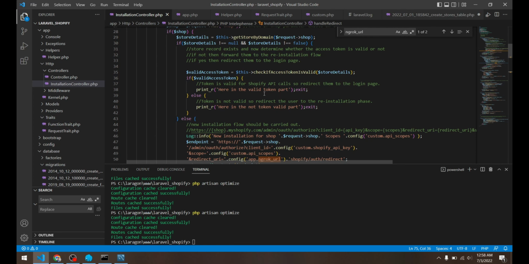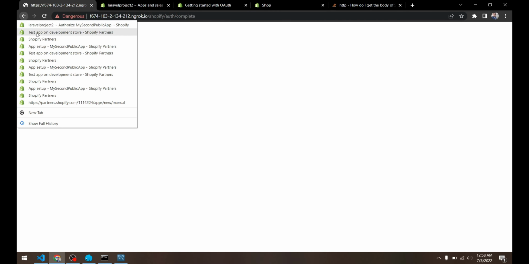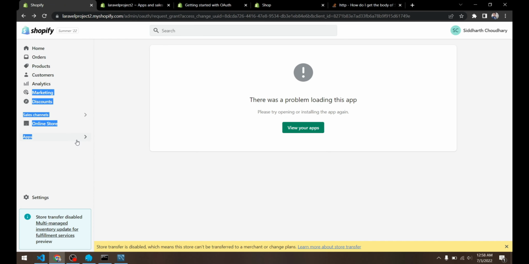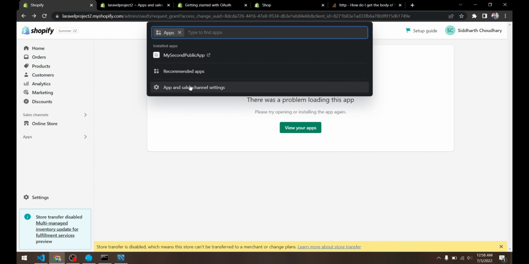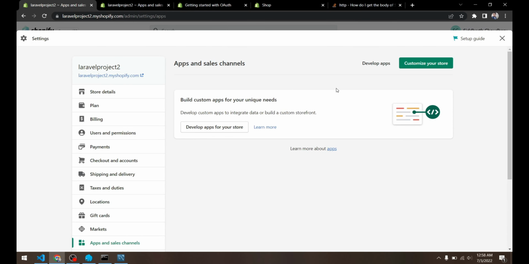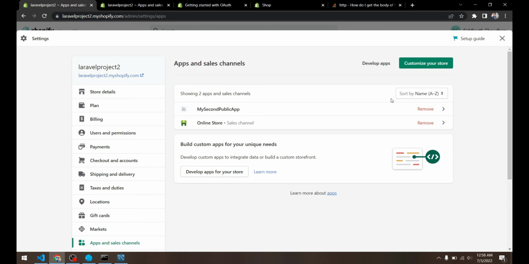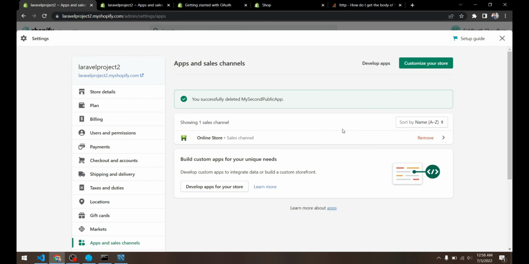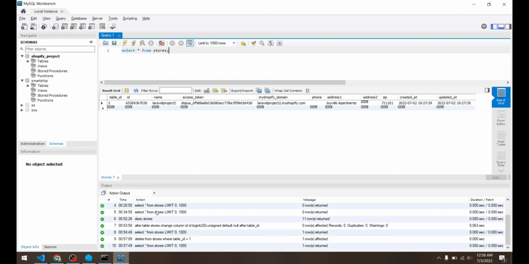In the reinstallation flow, what happens is somebody deletes the app from their Shopify store, but the record remains in your database. So let me go back to this and I click apps, general settings, and I will remove the app from here. Now the access token that was issued by Shopify has gone invalid right away.